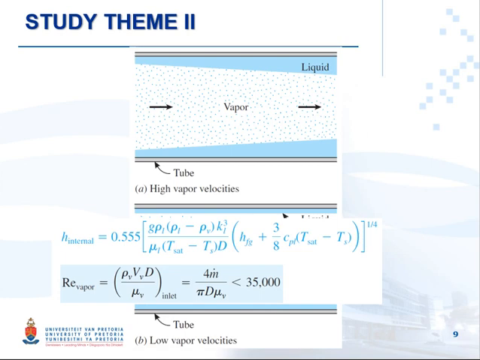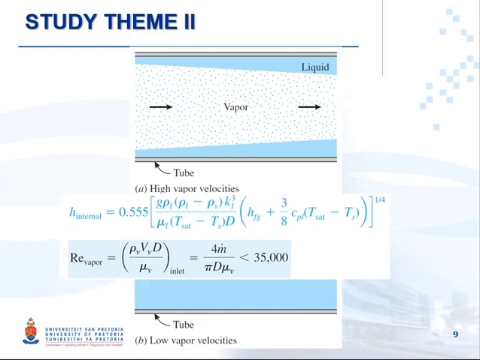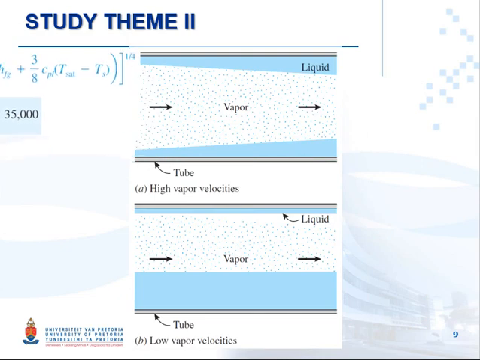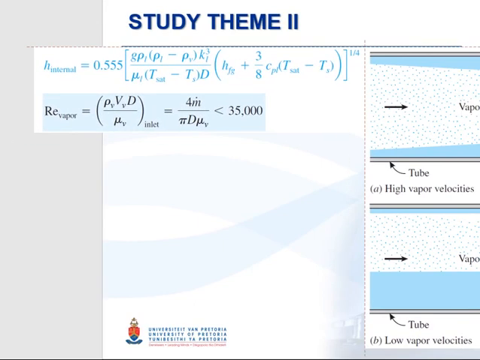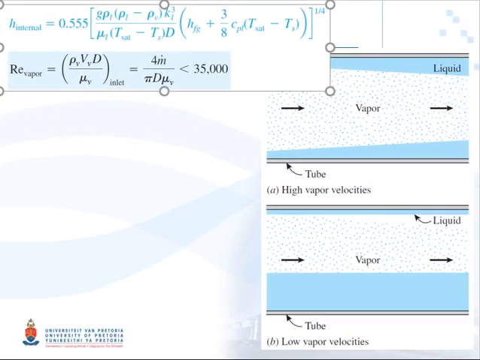So you can see I've shown it in the picture, but let me just remove this one. First show the picture, after that this correlation here. But you see that when the vapor velocity is low, there is completely different behavior.